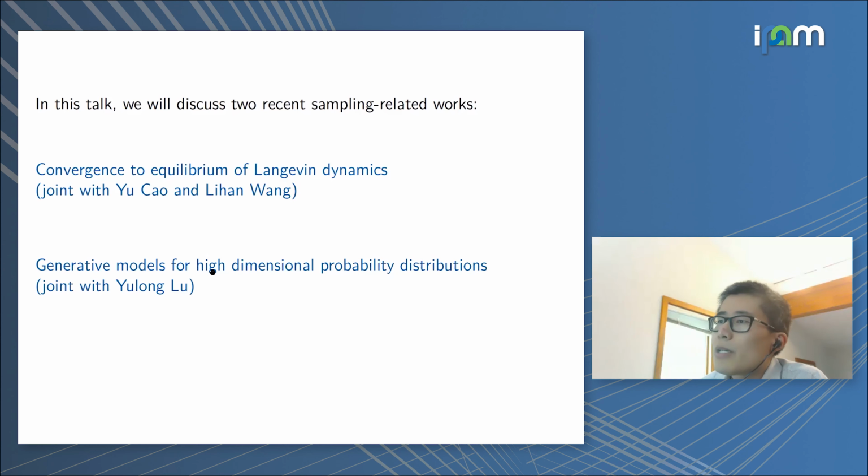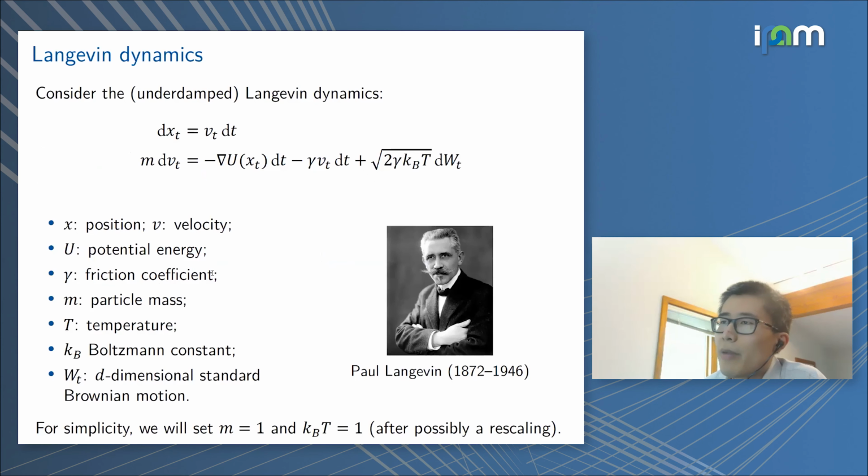All right. So the first part, the Langevin dynamics. This is Langevin dynamics in the physical variables, where x is the position and v is the velocity. The first equation is just the definition of velocity, essentially: velocity is the derivative of the position. The second equation is really the key part of Langevin dynamics. This is essentially Newton's second law: mass times acceleration equals an external force that's given by the potential U of the system, which is a gradient field.